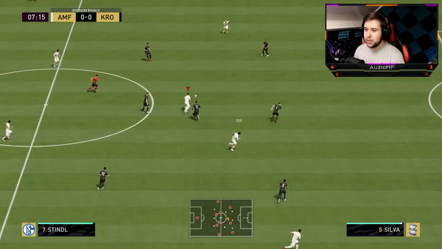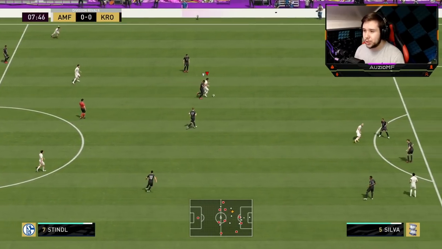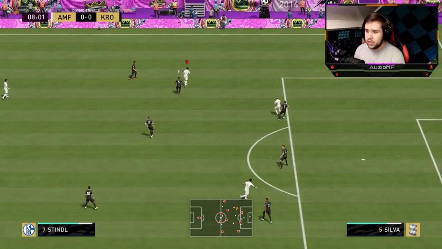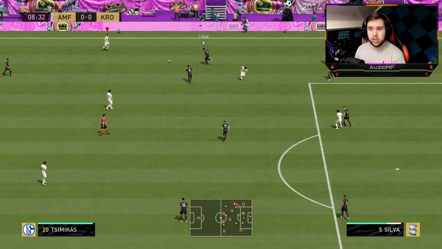So let's see how he feels on the ball. Hopefully he feels pretty decent, because that was the idea of the finisher chem style, trying to make him go for those quick twists and turns. He doesn't feel too bad. Left stick dribbling feels very nice. R1 dribbling seems pretty decent as well.